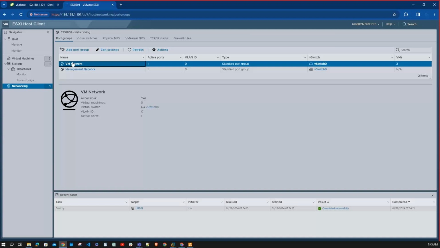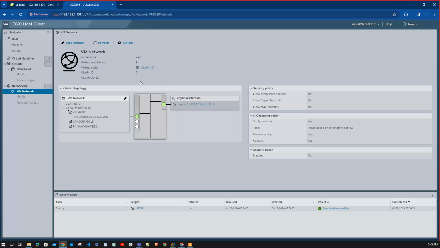Now I'm going to click on the VM network. This is the detailed information about the VM network. On the left side, these are the VM ports. In these ports, VMs get connected. Green and white: if a machine is powered on, it will show green, which means connected. White means the machine is powered off and not connected. Any virtual machine has a minimum of one adapter; the maximum depends on the server configuration.